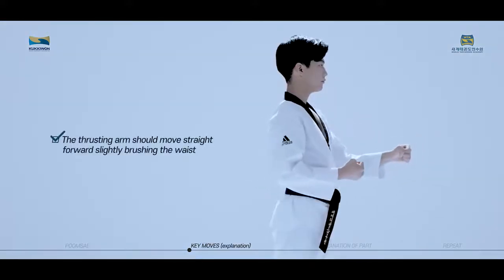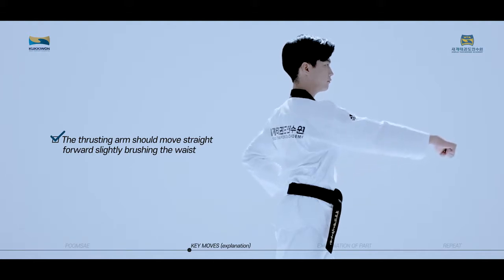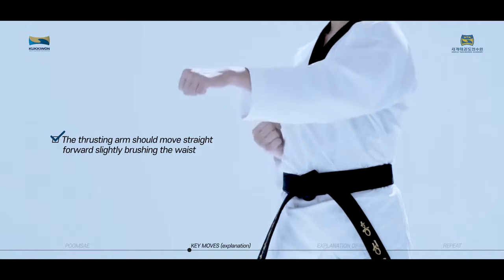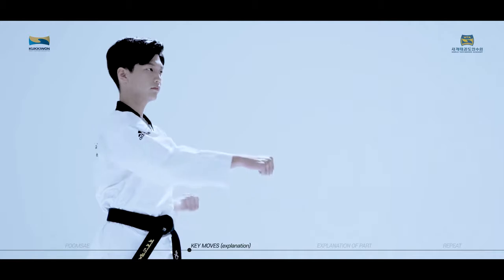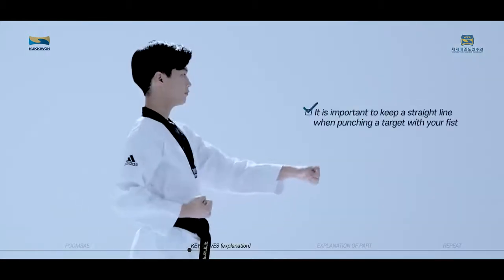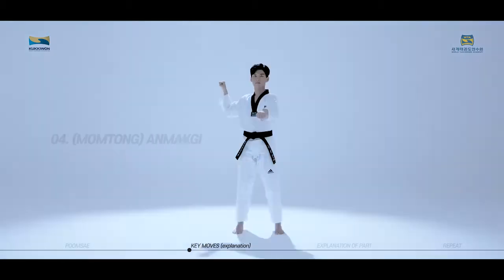The thrusting arm should move straight forward, slightly brushing the waist. Your elbow should not open outwards, and the supporting arm should be pulled back, slightly brushing your waist as well. The supporting arm should not be pulled back excessively, pulling the shoulder along with it. The spin of the thrusting wrist should complete once your fist makes contact with the target. It is important to keep a straight line when punching a target with your fist.